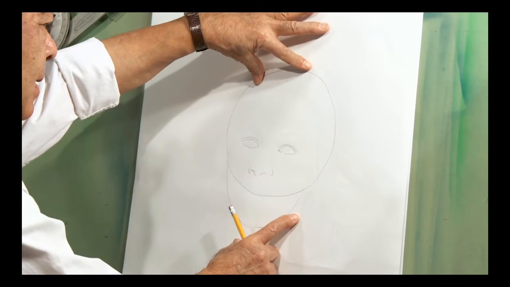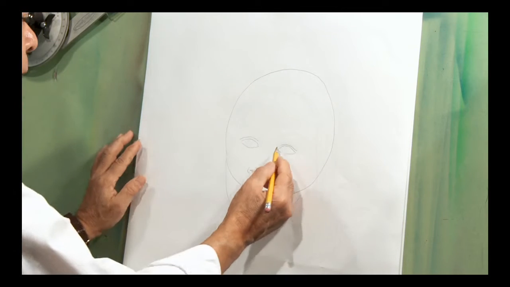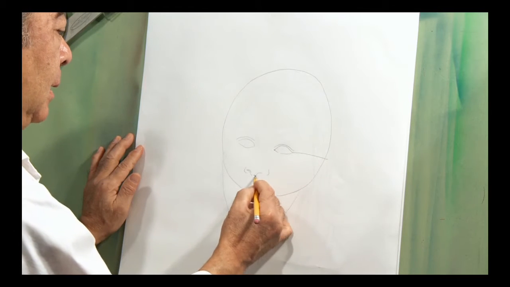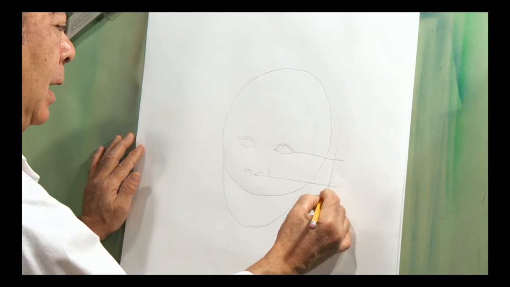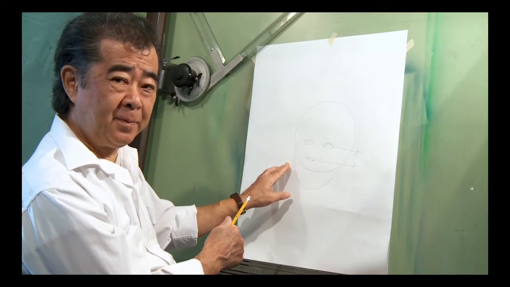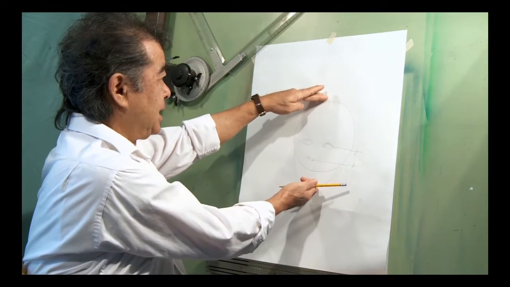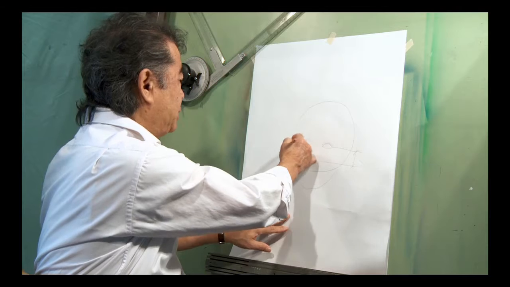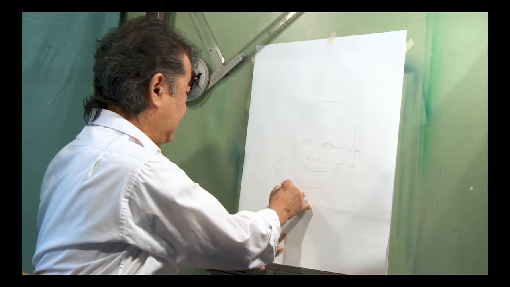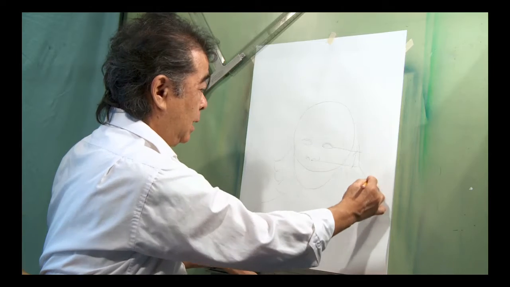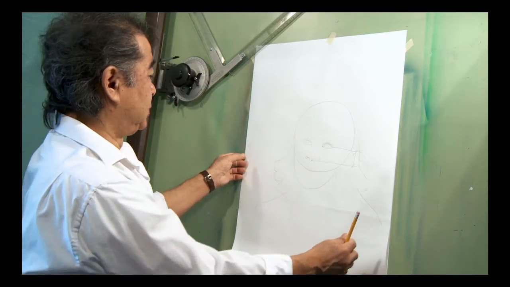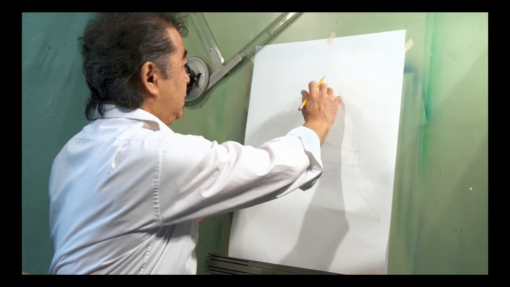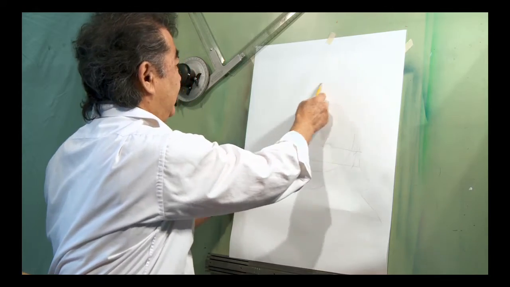I know the size, and I know this dimension from the corner of the eye to the bottom of the nose. That's all I'm looking for, okay? This way here, we know exactly the size in relation to the canvas, okay? So we pretty much know how much the size the drawing is going to be, okay? So this is the paper that's going to help me to create in relation to the size of the canvas.